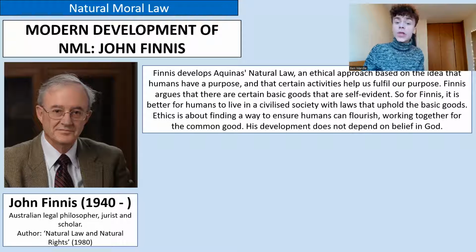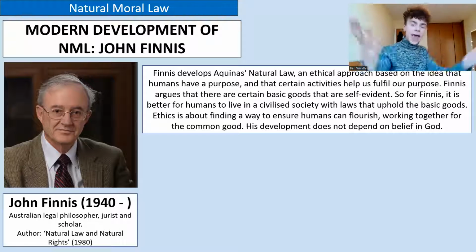Finnis argues that there are certain basic goods that are self-evident. So again, the idea that the natural moral law is evident to us. It emerges. We don't invent it, it emerges. It is evident. It is discoverable. So for him, it is better for humans to live in a civilized society with laws that uphold the basic goods, because that means we're then able to flourish.